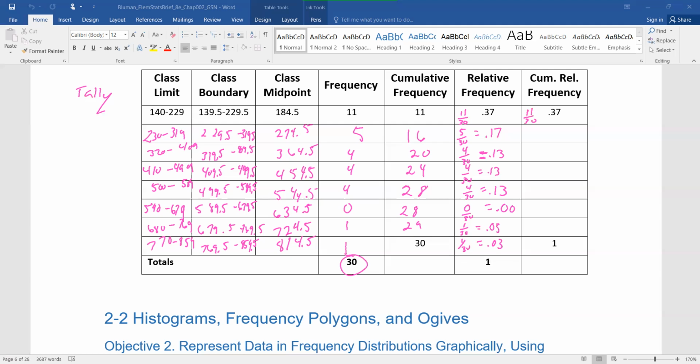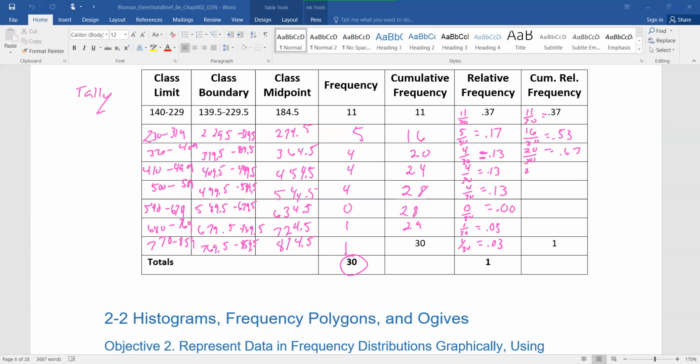Now, when we get into the cumulative relative frequency, it starts off the same where it's 11/30, but then we're going to add up each one corresponding. So this would actually be 16 out of 30 to represent 319 up. And you could literally add them up. So 0.37 plus 0.17 would be roughly. They went with 5.3, so I bet there was a decimal rounding something there. So we would want to probably check with calculators as well just to verify our math. And then this one would become 20/30, which we should know what that one is. 0.67, because that's like 2/3.